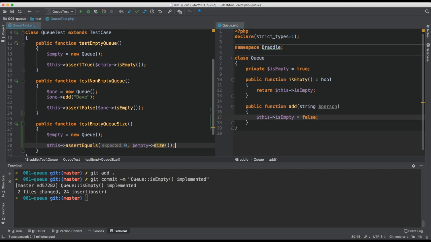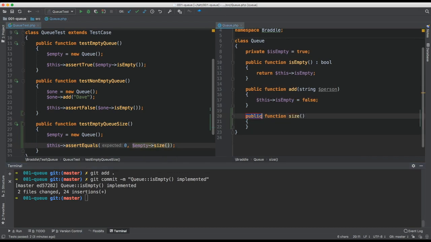Okay, there we go. Right, so our IDE is telling us we're going to get an error if we run the tests. It's saying that the size method doesn't exist, so rather than wasting time running the tests, we'll let the IDE fix that for us. It's public, and we know it's going to return an integer, so there we go. Okay, so now we need to return an int, so let's return 0 as a nice default. Okay, and then we can run our test.